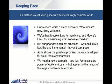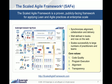We have new methods afoot now. The Agile community has provided leadership here, brilliant thought leaders who have thrown away a lot of things that were encumbering teams and gone back to the code. And we're going to build on that. So we need Agile, we need Lean, and we need all of those things together in some kind of systemic approach, right? A systems approach to taking Agile throughout and across the enterprise.